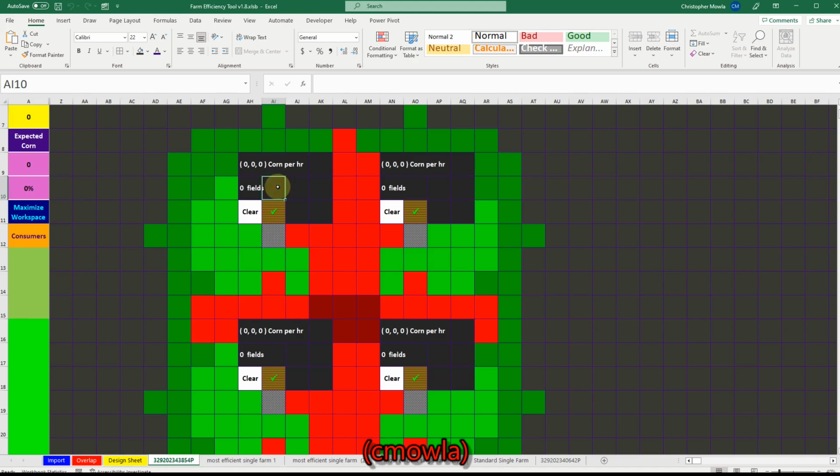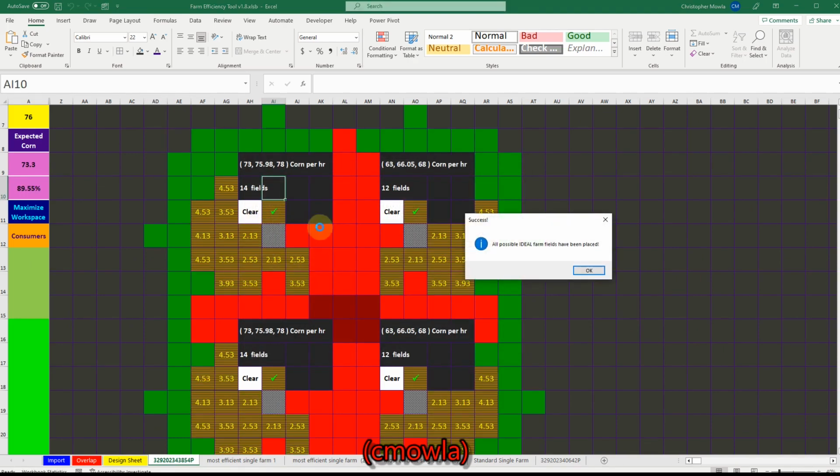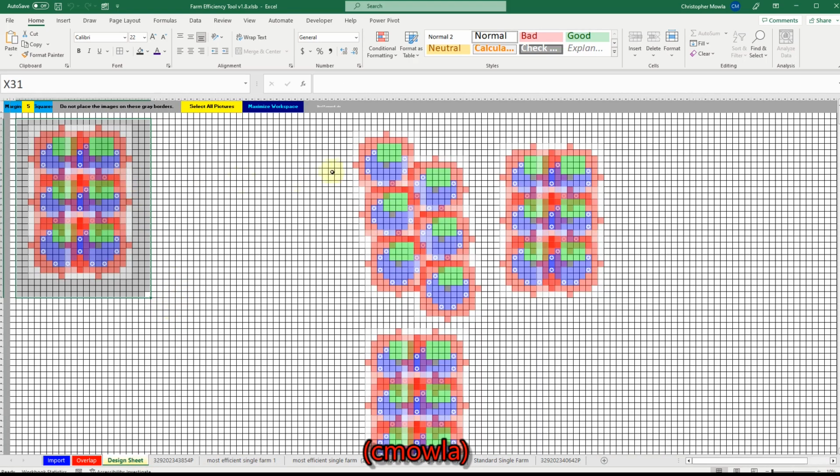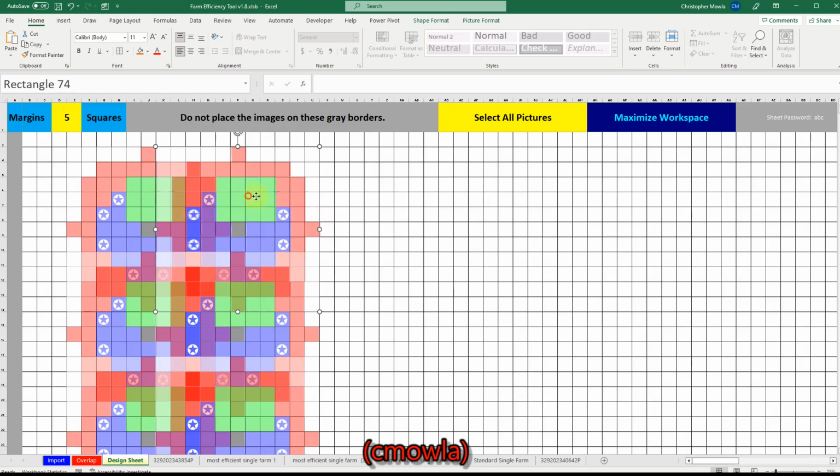For right now, let me just double click on one of these farms and say place ideal as a start. So that's going to place fields on the light green. That's the fields, because this is another green, but the fields closest to the farm are light green. The red represents the intersection between these 2 farms. As we've seen in the design sheet, when we selected this, we can see there's some overlap in these transparent images I have. That's kind of the purpose of them, so you can see the overlap ahead of time.